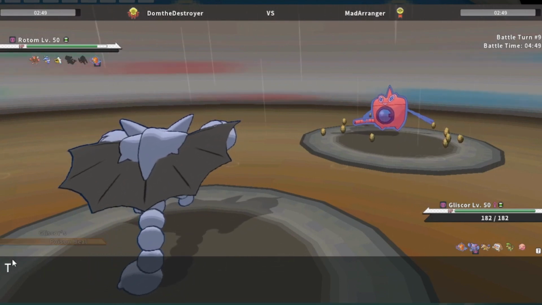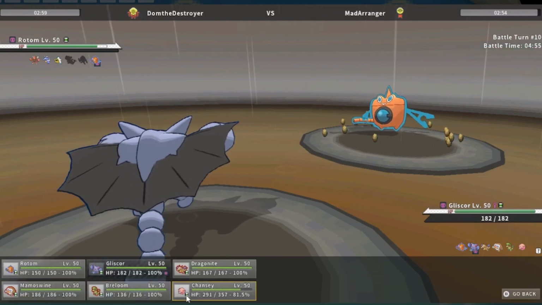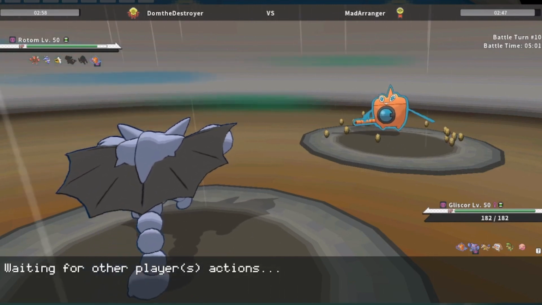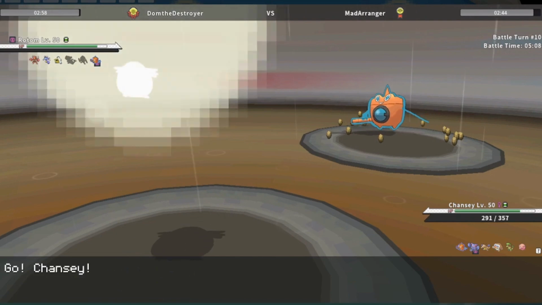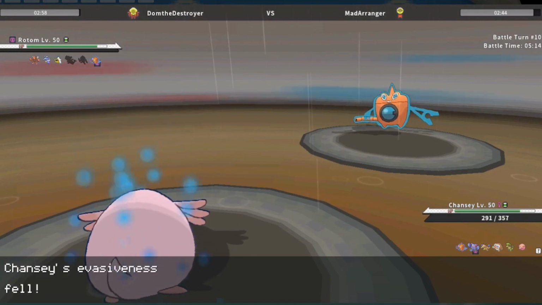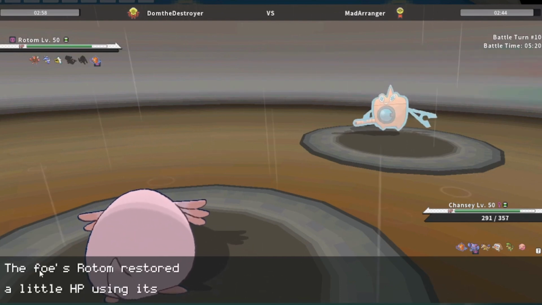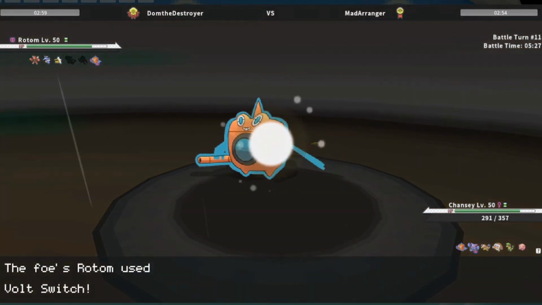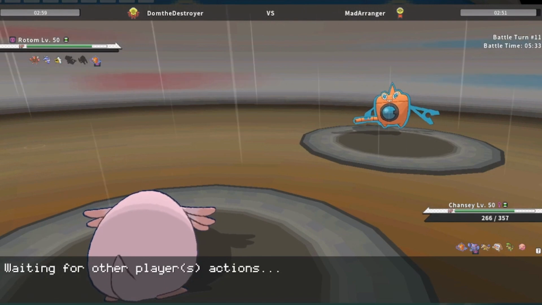And I could see him using Hydro Pump or maybe Defog, so I'm going to go into Chansey. And if he clicks Defog, we can just set up rocks again. And he can't do this forever because he is poisoned. So we're just going to keep clicking Rocks. And he Volt Switches out of here. Maybe he goes into Scizor. I could see him go into Scizor.